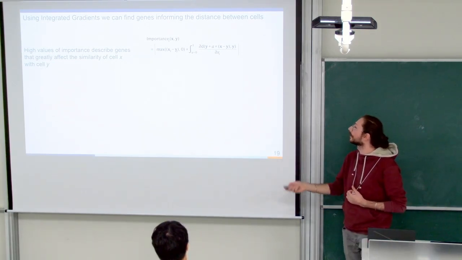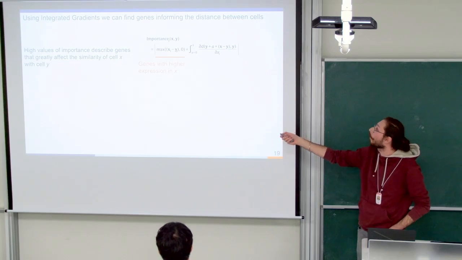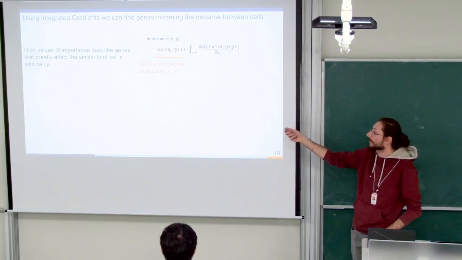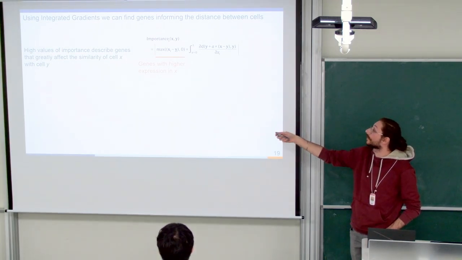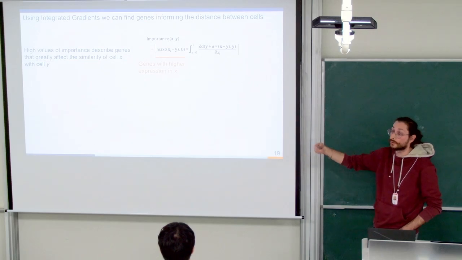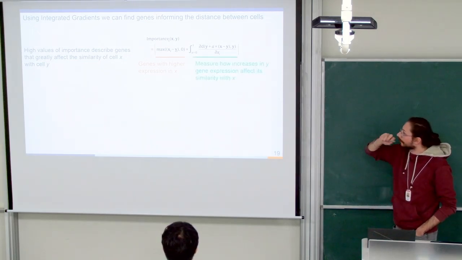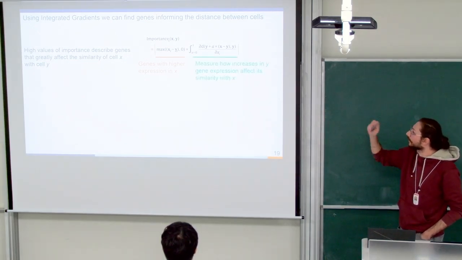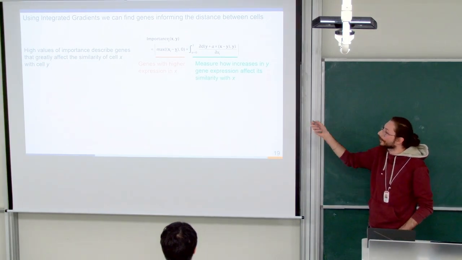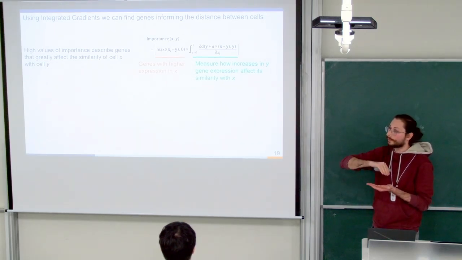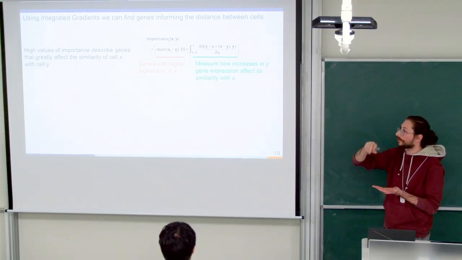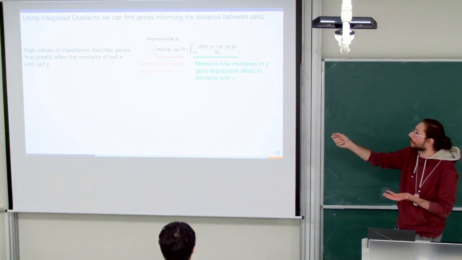If we look a little bit at this score, we see that we only consider genes that have an expression that is higher in cell X than in cell Y. So we are just interested in genes upregulated in X. And this part is a bit more technical, but this is where we measure how much an increase in gene expression will participate in discriminating the cell type X from the cell type Y.